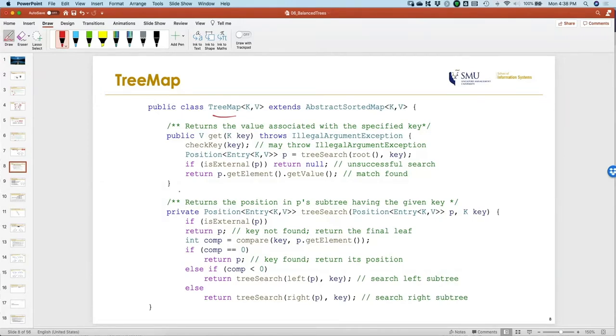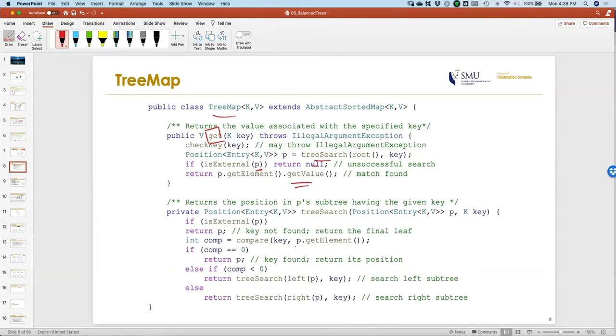Now, the simplest case is a get, and we're going to implement a get in terms of a search. So we're going to search for that particular key. The search is going to terminate at some point. It can terminate in 2 possible ways. One is that it's going to terminate at the internal node, which means some node with a key, which means that we have found it, right? The second way is that it can terminate at an external node, which means that we don't find the key. So if we terminate at an external node, we return null. Otherwise, we return the actual value itself.